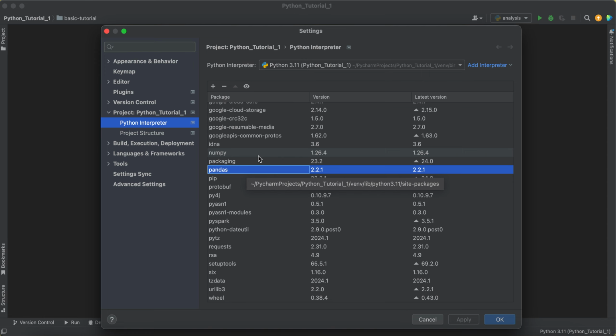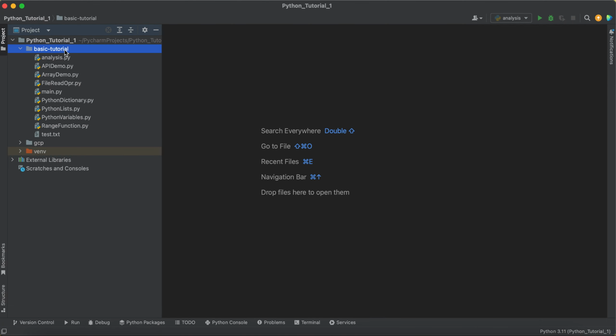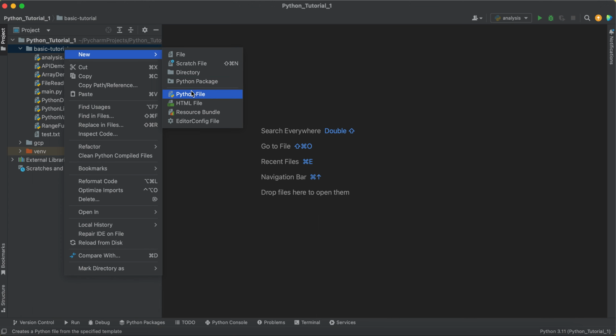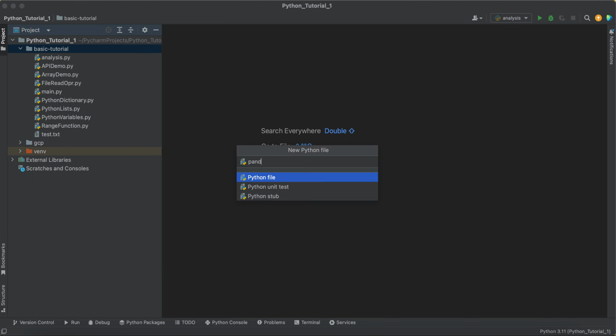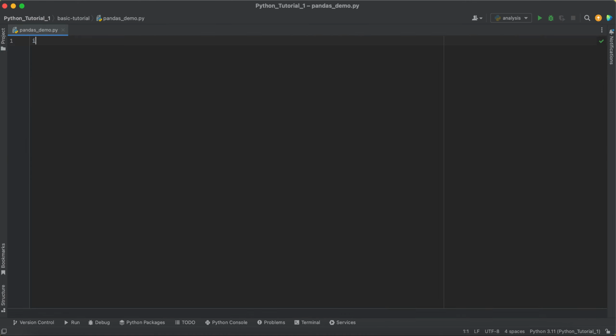So this is how we use pandas. If you click OK, let's try creating a basic script, let's say pandas demo, and you just try importing this library: import pandas as pd.